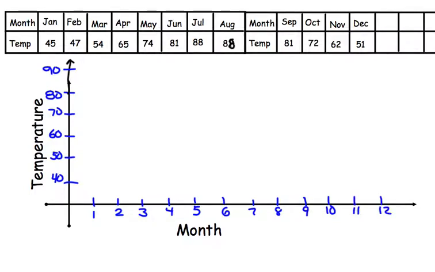Now we're going to go ahead and graph our ordered pairs. So I'm going to just up here, write these numbers so I don't lose them. Alright, so in January, there's 45 degrees. February, 47. March, 54. April, 65. May, 74. July, 88, or 81. August, 88. We start the same, and we'll just continue on.